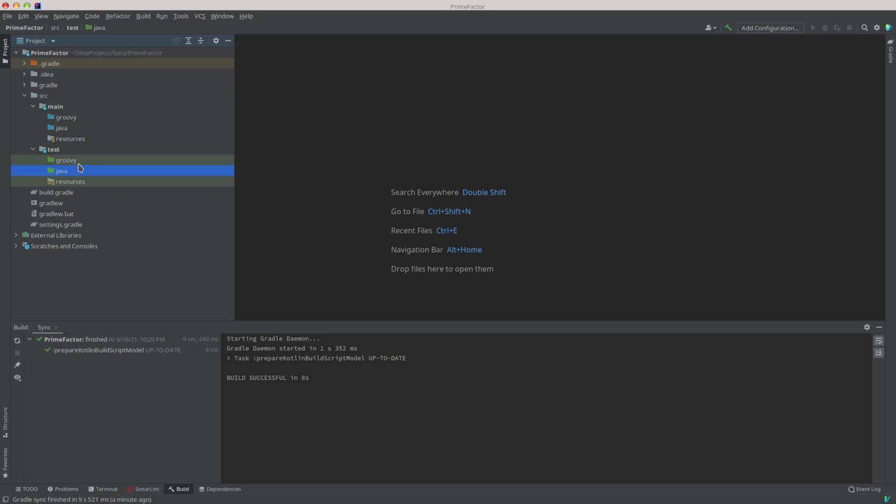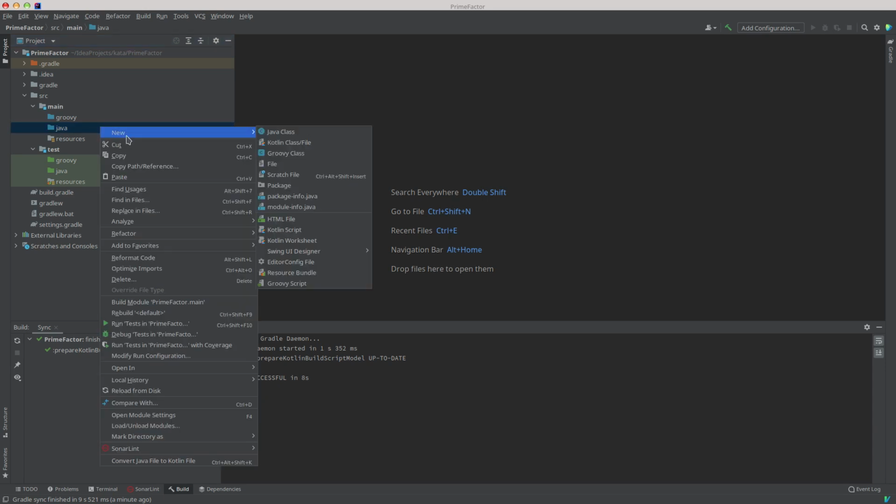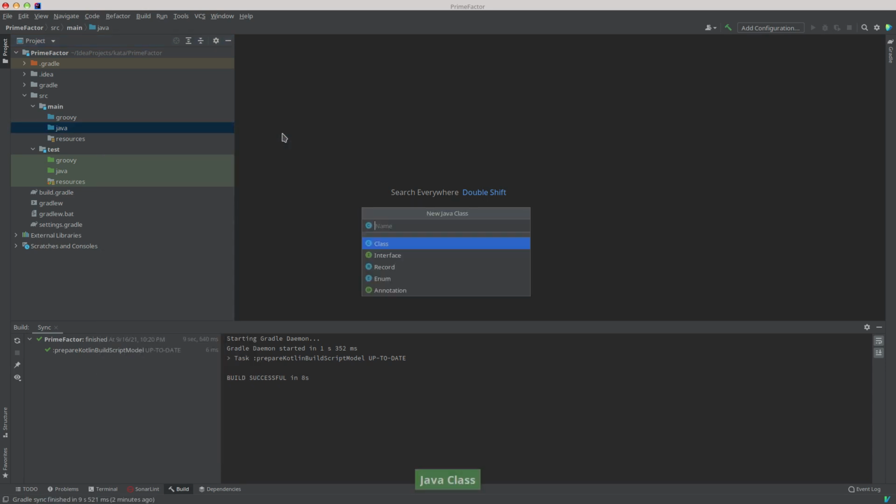Now, normally what I would do is start here, create a new object, but I'm going to break my own rules and I'm going to start over here and let it actually create the original Java class.